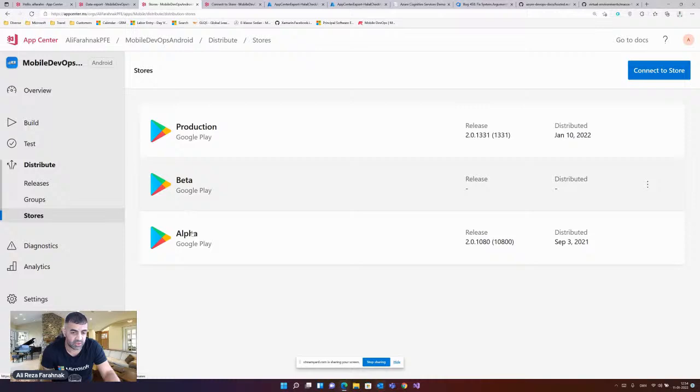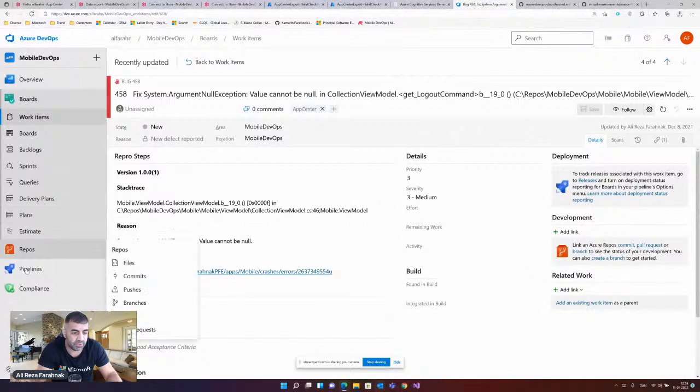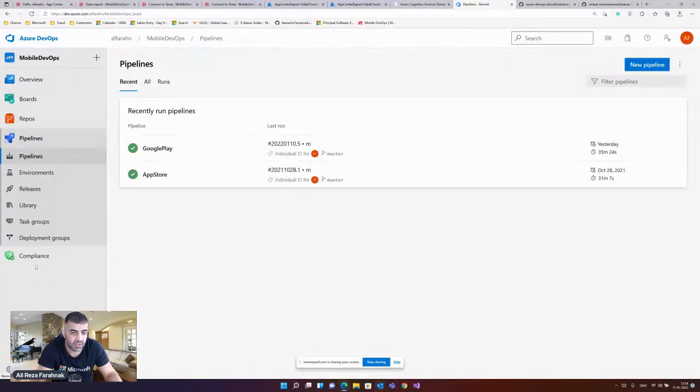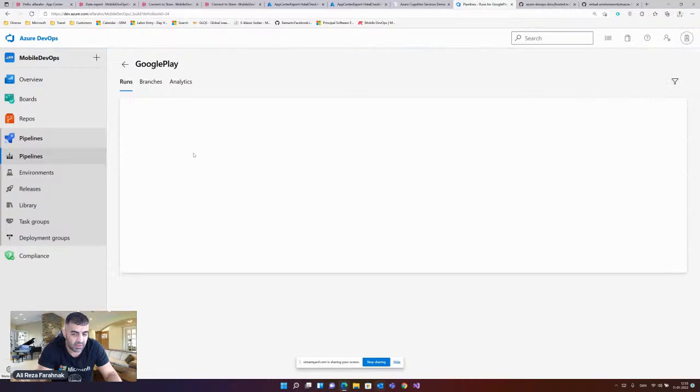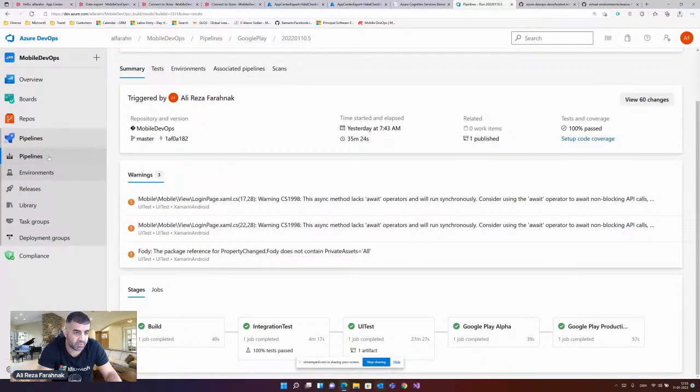But you have these other 2 channels as well, and this is the same thing. You have to go to connect here, then you have to set up the app registration on Google Play, and then this way you can make that handshake. So in my pipeline, that's what I'm doing, right? So you can use either the App Center distribution, or there's also a Google Play task. Here I have it, and the last step is the Google Play distribution.